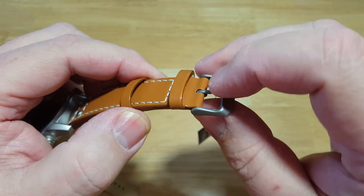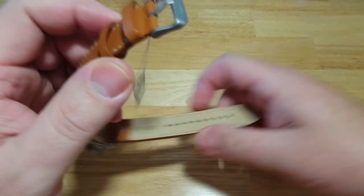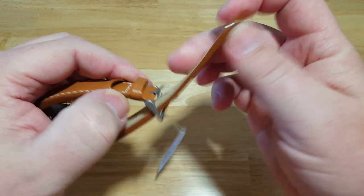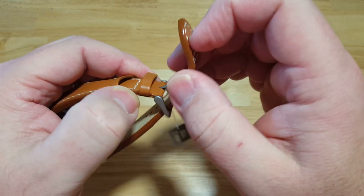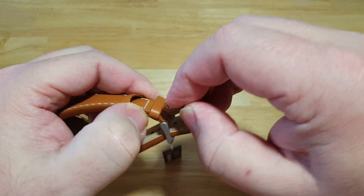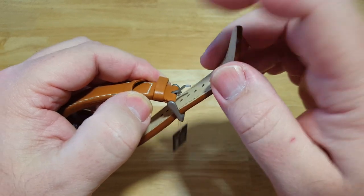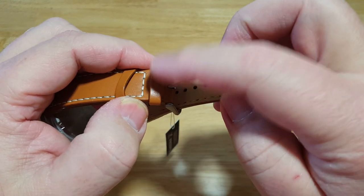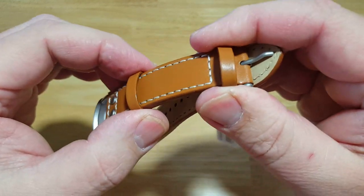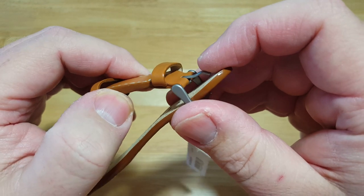So if I was to buy this watch, again, this is just me, I would cut this thing off, because when you're trying to put the watch on and you're trying to go from inside of here, then you have to loop all the way back down, literally only maybe a quarter of an inch away, to get this bracelet in on the other side of that keeper. It's a pain in the ass. So if I was you, and if you're going to buy this, I would cut this thing off and just use this one leather movable keeper over here. This one just gets in the way, and it's really a pain in the ass.